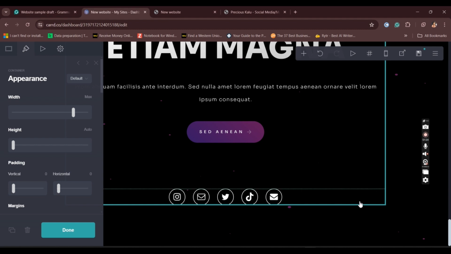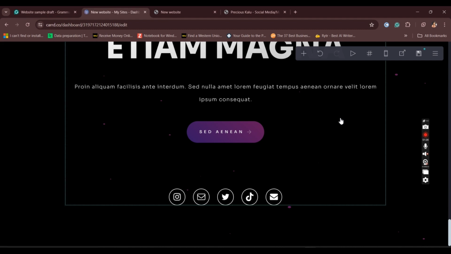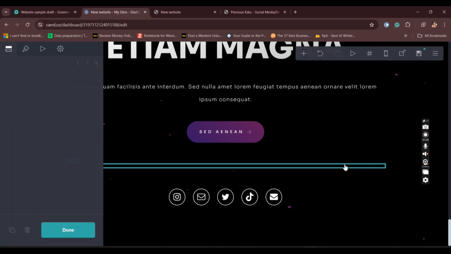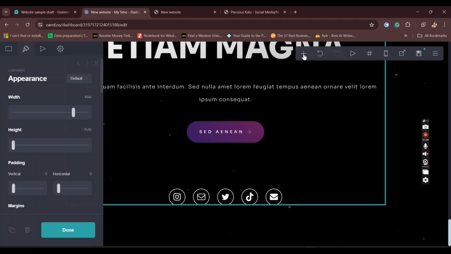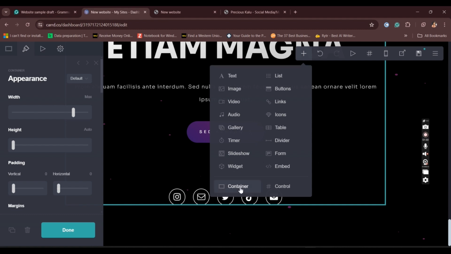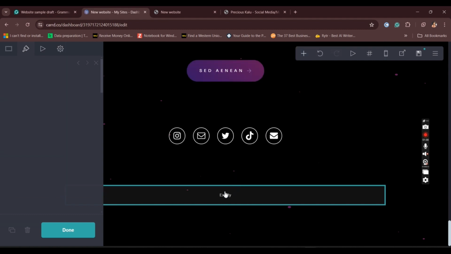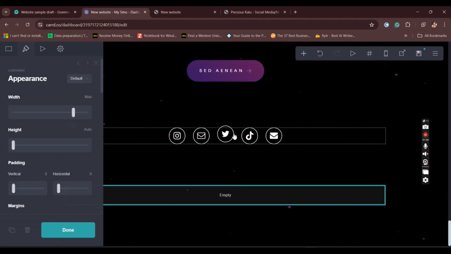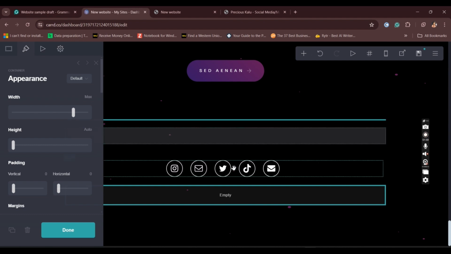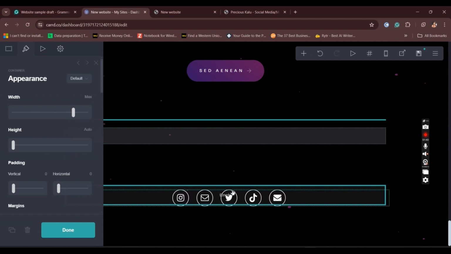Let me work on something. I'm going to create a new container for the footer. A new container. So this container is here. I'm going to carry the icons and put them in here.